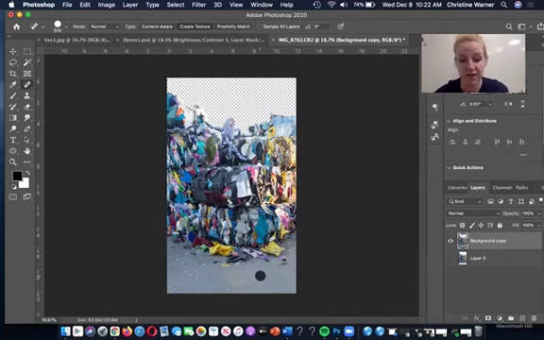Now I don't have to be super exact because I'm probably going to put a robot over the top of this anyway. But you can see I have my little plant down here. If I want to get rid of it, I can just do that. Command Z, that didn't do a very good job, so I'm going to keep it there for now.